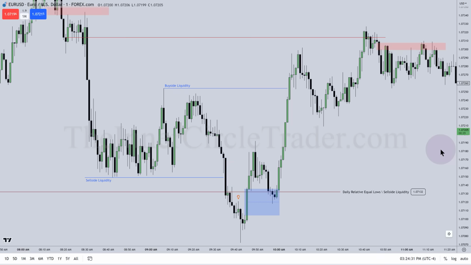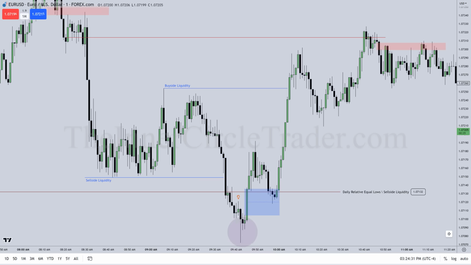All right, here's a 1 minute chart and we're dialed in on that actual run into the sell side. These are that relative equal lows on the daily chart, that level right there. And we're viewing Euro Dollar from the perspective of a 1 minute chart. So here's our sell off here. Breaks lower, relative equal highs, relative equal lows. You see that? So we're creating this little trading range with the biases being what? At that time, all during this consolidation, we're anticipating, as I mentioned last night, we're wanting to see Euro Dollar trade down in that sell side liquidity. I mean, sell stops resting below 1.0713.